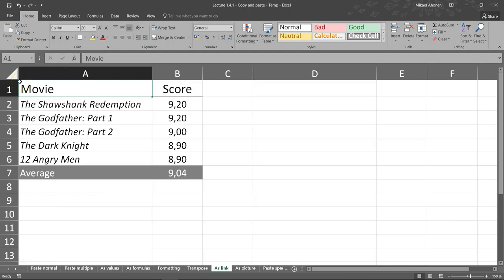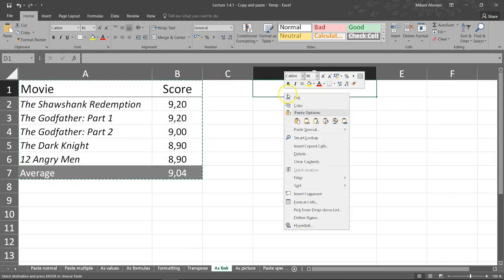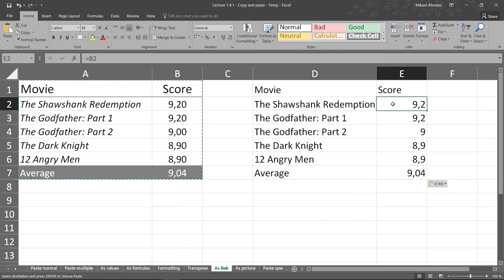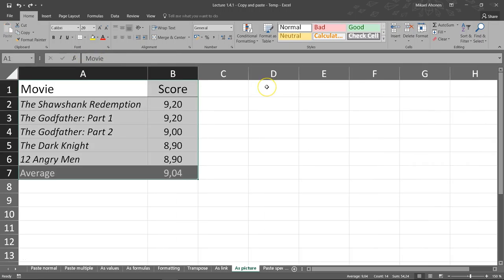If you would need two similar tables, you could use the Paste Links feature. This way, you have the duplicated data always up to date in both tables. Copy the data and select Paste Links option. As you can see, Excel didn't paste the actual values, but rather generated cell references to the copied area. This method is both awesome and useful.